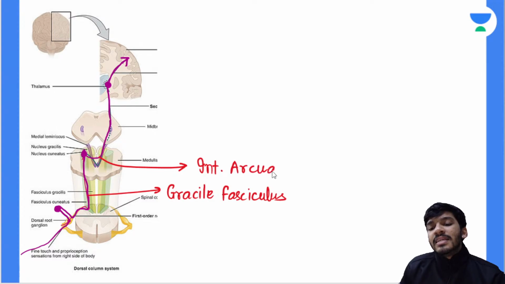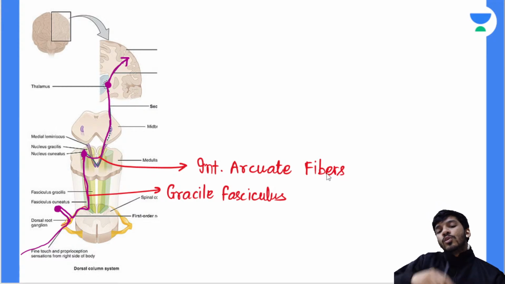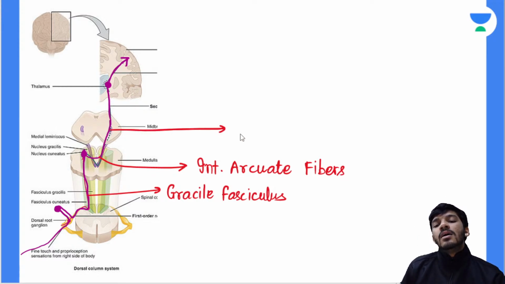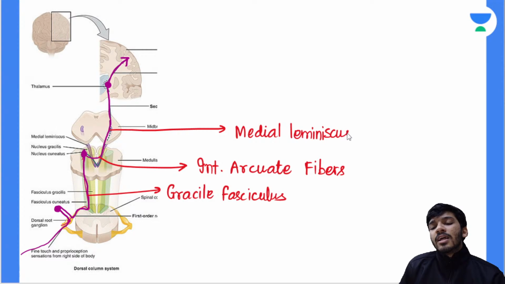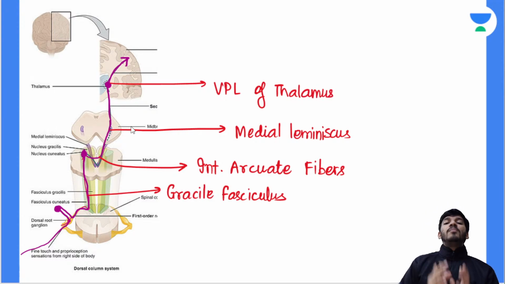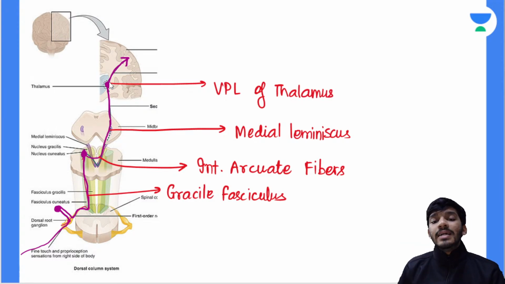at the sensory decussation in the medulla. Internal arcuate fibers are where they are going to cross over to the other side, right? So they started from the left, you went to the right, and now you are forming the right medial lemniscus. These second order neurons are going to end up in the ventero-posterolateral nucleus of the thalamus, VPL of thalamus. From the thalamus, the fibers reach the cortex through the internal capsule, right? So they are present in the posterior limb.